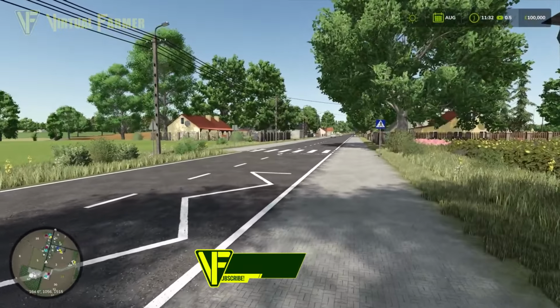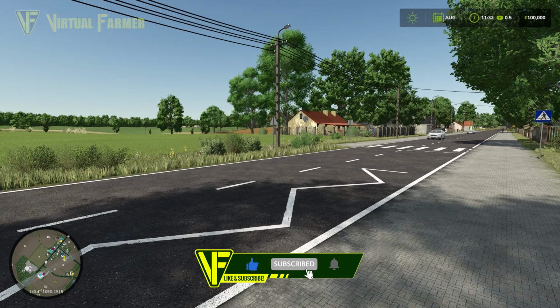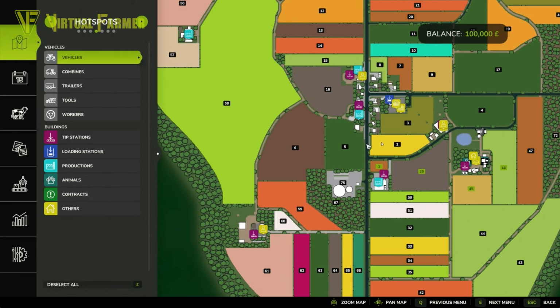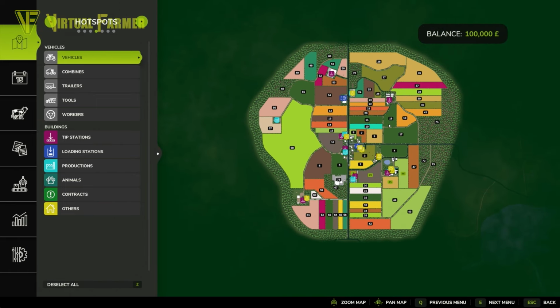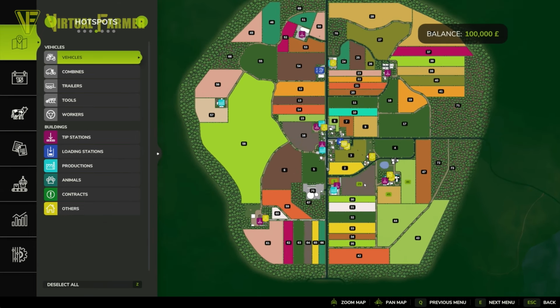This is quite a compact map. And it says on the map description that it's perfect for smaller equipment. We have 66 fields, 75 field areas in what can probably be described as a 1x map, as in it basically fits in 1 kilometer by 1 kilometer. It doesn't take up the whole 2 kilometer by 2 kilometer map area that we have.